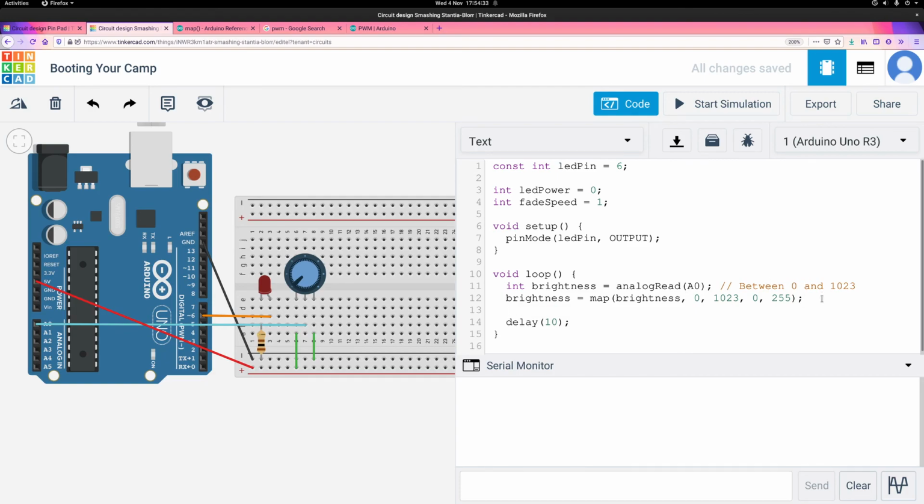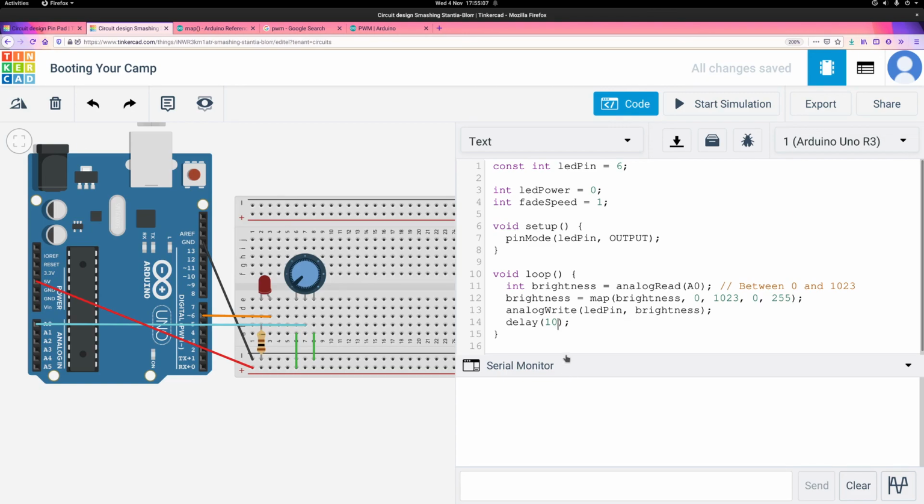Then what is the last line that we'll need if we want to control the brightness of this LED? What do we need to write out to the pin? Yes, exactly, analogWrite, stellar. So analogWrite. And then we'll write out to the LED pin that we have. Oops, not the LED pin, LED pin. And we're going to write out the brightness value. Stellar. Oops, I tried a keyboard shortcut that does not work in this environment.